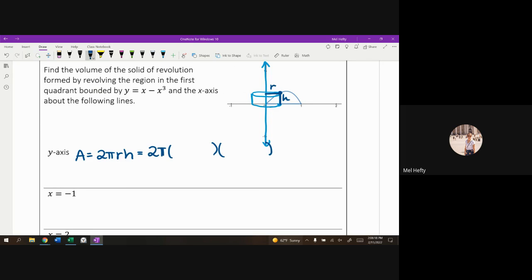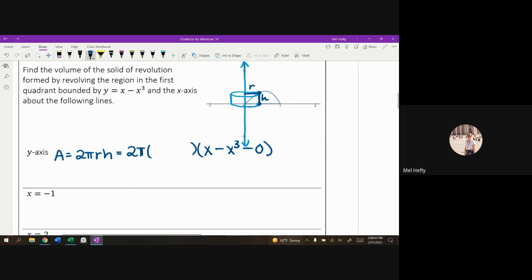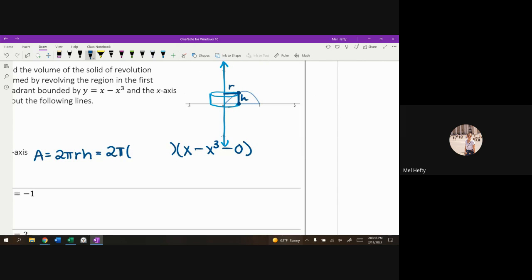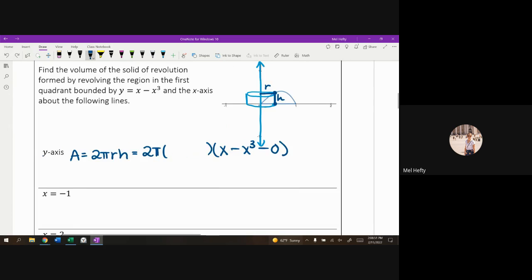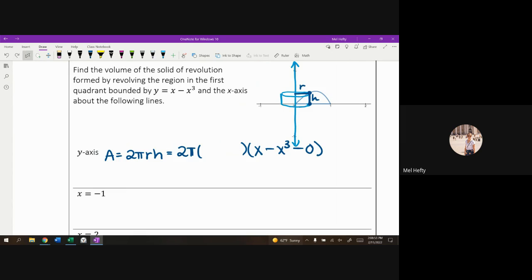Looking at h, we're thinking of our top minus bottom. Does anyone think they know what I'm going to write down for h? All right, I like the minus 0, but that height is changing depending on where I am in the region. So while it might look like 1 here, I want to use that function. So x minus x cubed minus 0. Again, that's because as I change my location, I'm drawing a representative one, but as I roll throughout this region, it's going to change height. So I do want some x's in there. Yes.